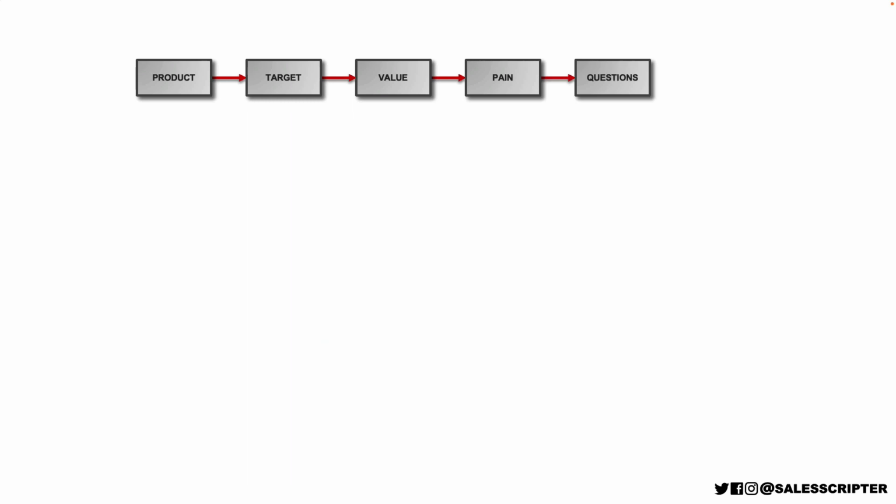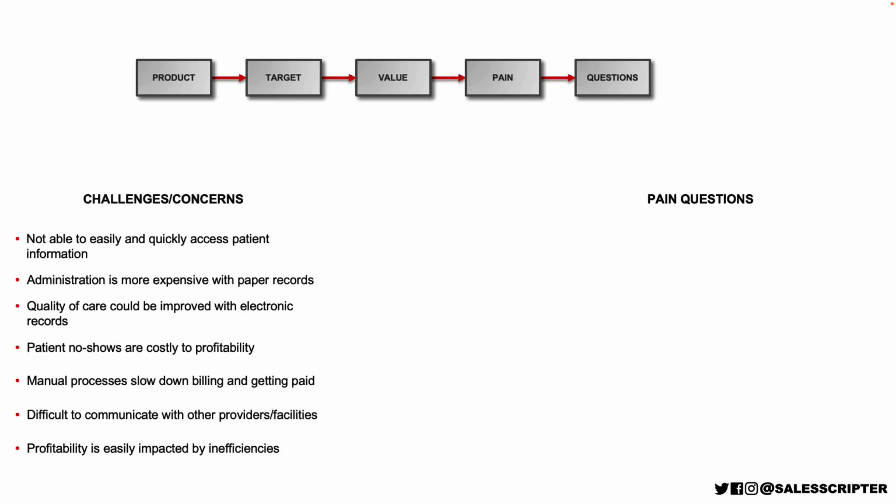And the next step is to brainstorm questions to ask in our sales script. And if we all agree that it's good to ask questions in our sales script and on our cold call, it can often be difficult to know what to ask, especially on a really quick cold call. Well, here's a trick. We just came up with some pain points. What we can do is use each of those to create pain questions. And so we can take each pain point and basically create a question that asks the prospect if they have that concern or that challenge.